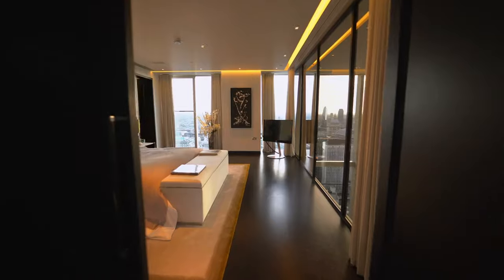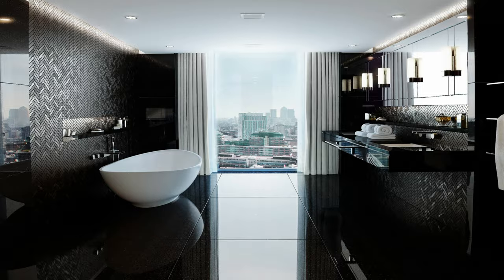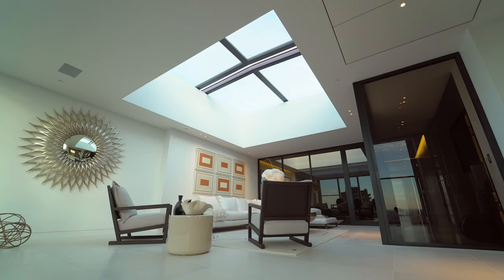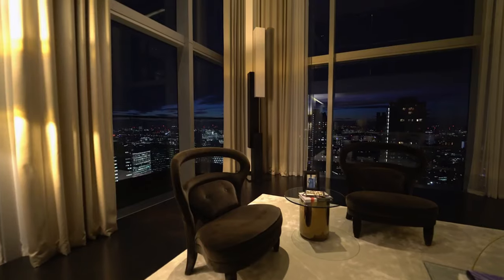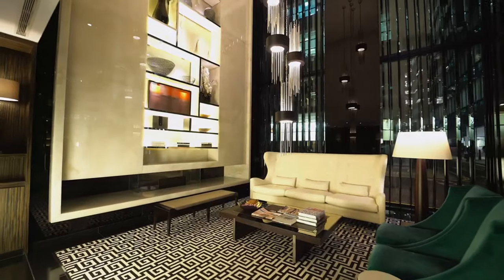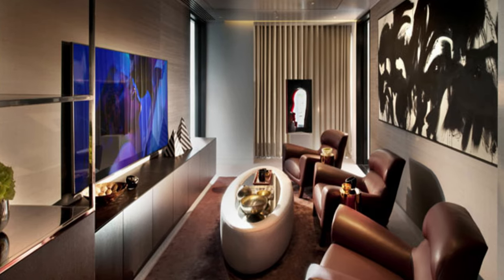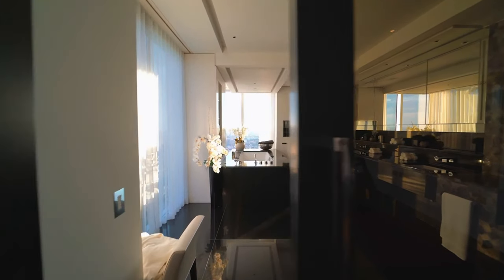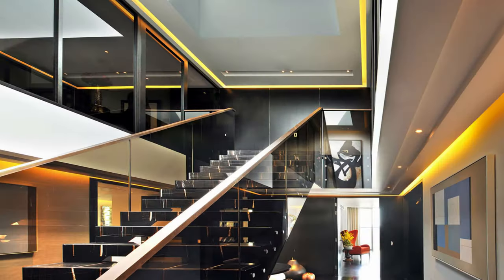Measuring around 6,000 square feet with four bedrooms and bathrooms, the duplex apartment is filled with light through its massive floor-to-ceiling windows. In the living room, views are amplified with a grand skylight in the ceiling, which gives a unique relaxing experience. There are abundant built-in lights to complement the ceiling pattern of the apartment. The media room is big enough to entertain guests over a sports game or a movie, and the two levels of the apartment are connected with a grand staircase designed with a built-in illuminated runner made of stone.